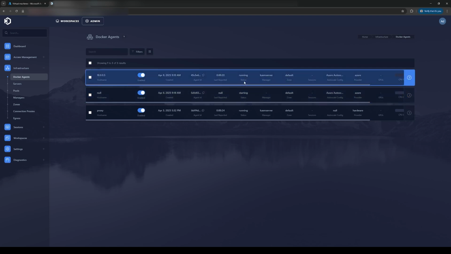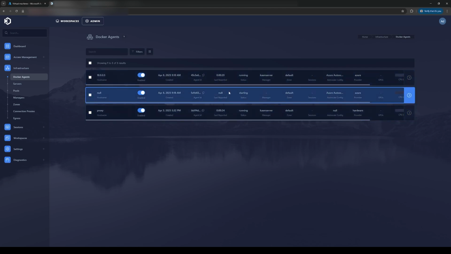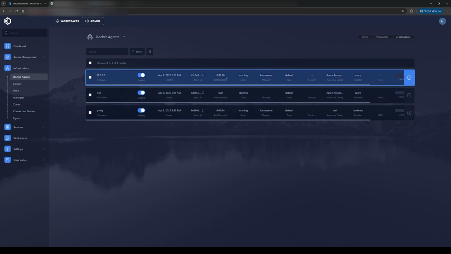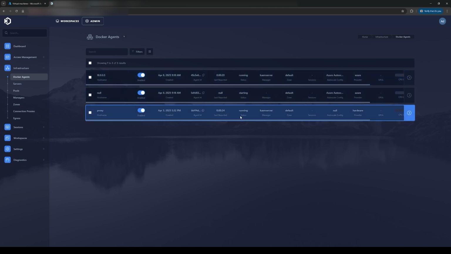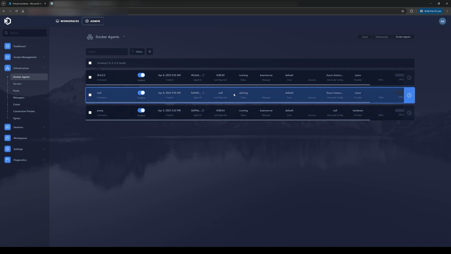Now, as we discussed before, we set the downscale back off to 60 seconds. What that means is this will now wait 60 seconds, and it will then evaluate, are there enough agents available to provide the standby resources that we asked for? And if so, it will look to see if it can get rid of any of the unnecessary ones. Now, it will not consider this agent until it's in a running state.